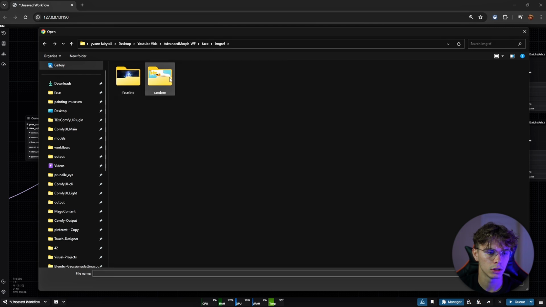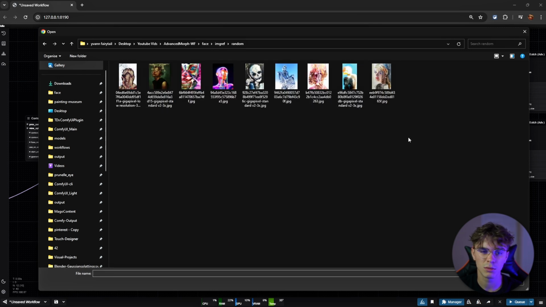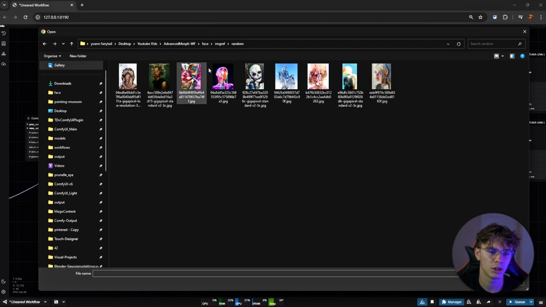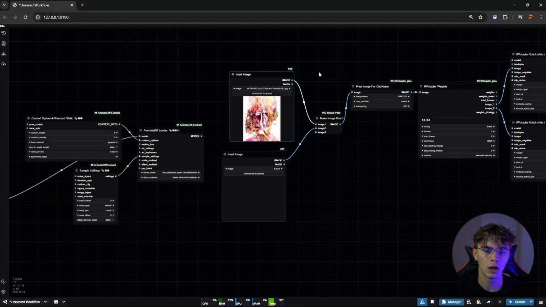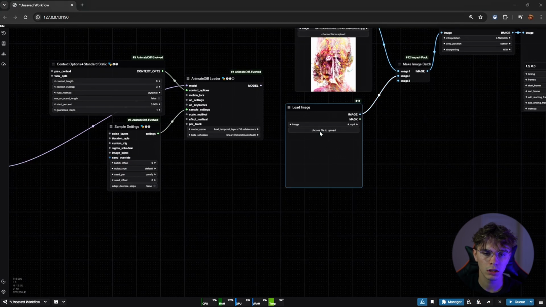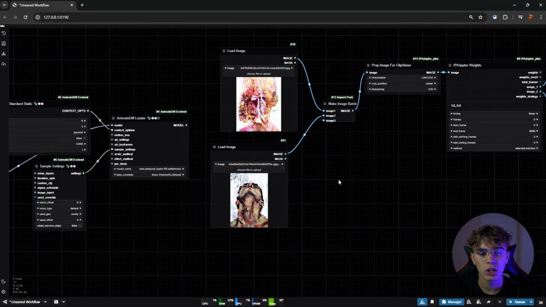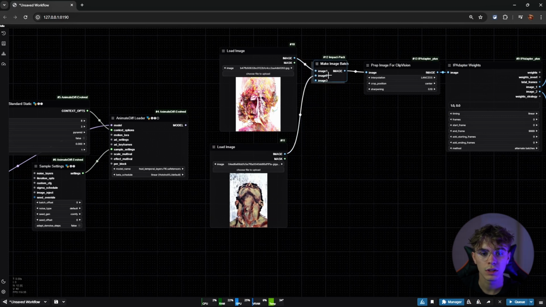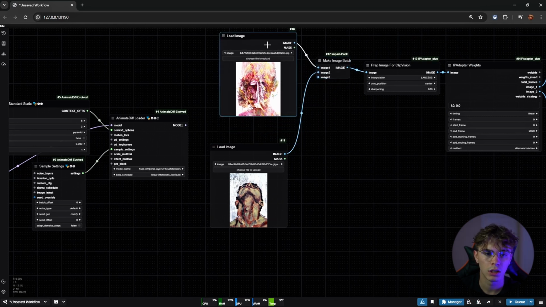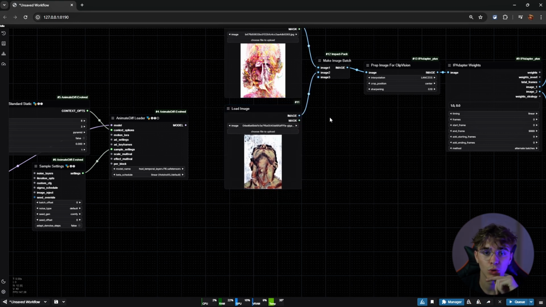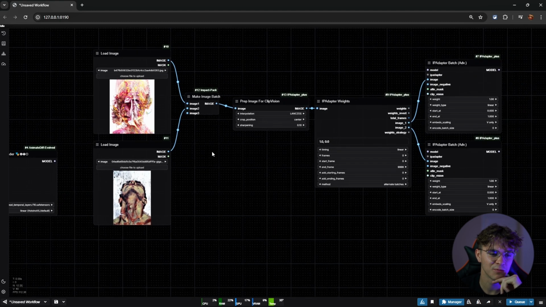I have some. These are just images from Pinterest. Sorry, I don't know the name of the artist. So if you know them, just tell me in the comments. It will be really great for them. We're gonna take this one and this type of image. They are not my images, so this is just for test and demonstration purposes. Use your own images if you can, or generate them yourself with AI.